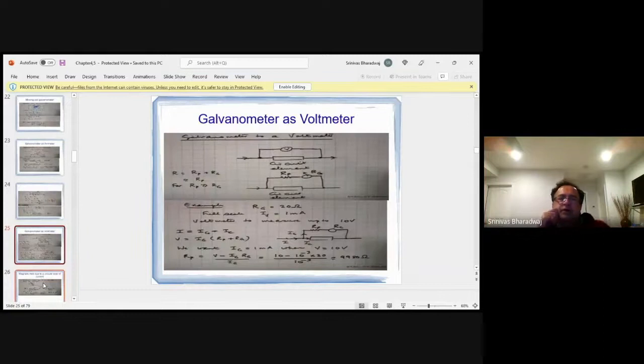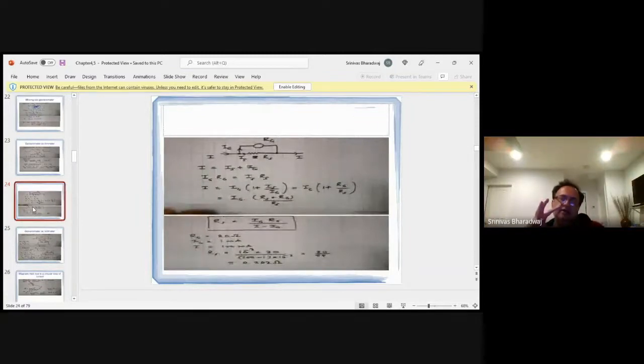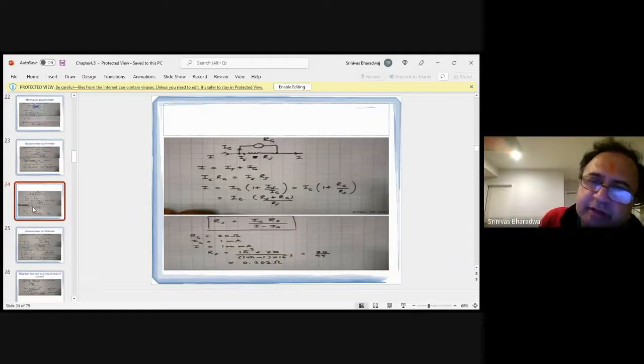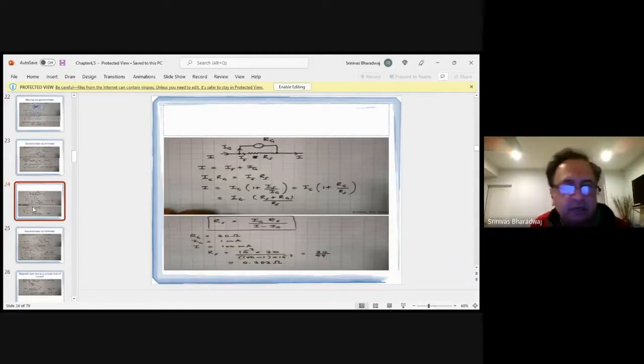Now, if you want to convert a galvanometer to a voltmeter, what does a voltmeter do? See, what does an ammeter do? An ammeter measures the current, right? Remember also that an important consideration is that the shunt reduces the net effect of the current, and it should be such that it does not alter the big circuit itself. That's a very important idea in current measurement, right? You don't want it to change what's happening in the circuit. You want to draw very little of the power resource of the system as well, and also not change things around.